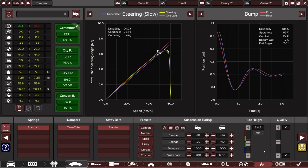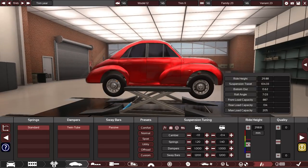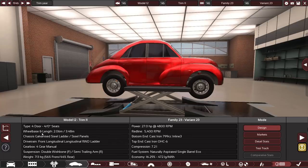But I have an issue here. And that issue is called bottoming out. How do you get rid of bottoming out? Well, either by getting more ride height, but I think this one is looking pretty ridiculous already. Yeah, it is. Let's actually lower this a bit. Yeah, this is about right. I mean, it's supposed to be drivable after all.